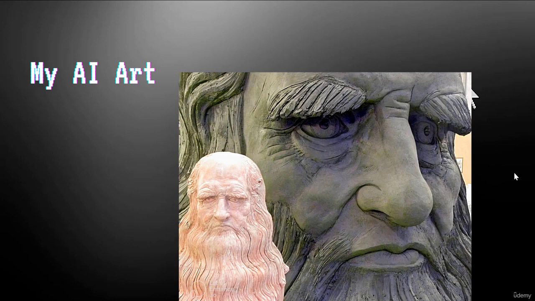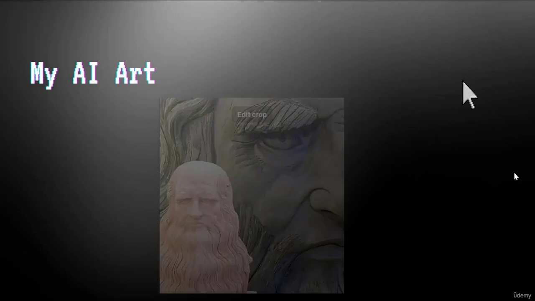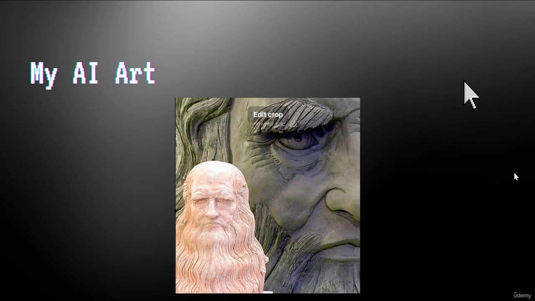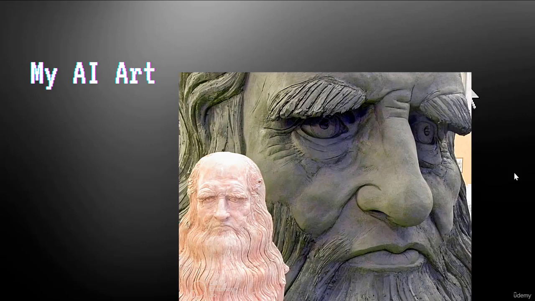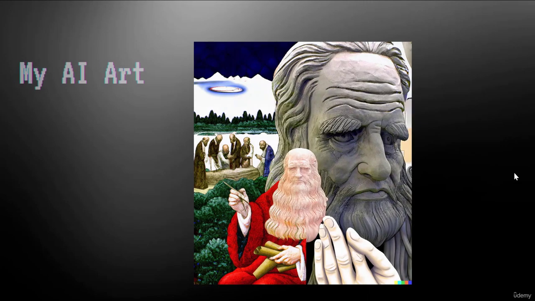I used DALL-E 2 to generate the other part of the image, the other half that was missing. You can see the image as it is right now, and you can see how it is here. Now we have generated the other half of the face. Now here's also what I could do.